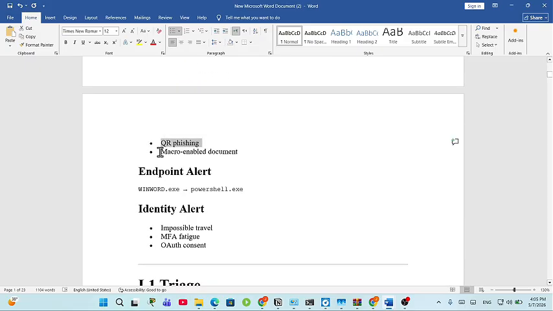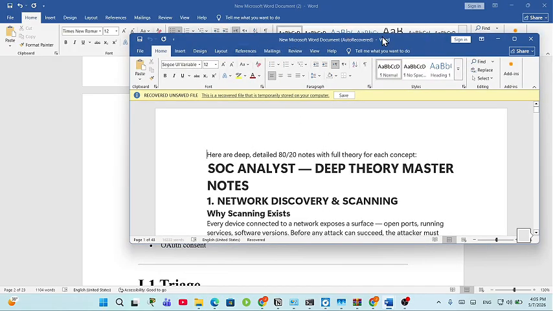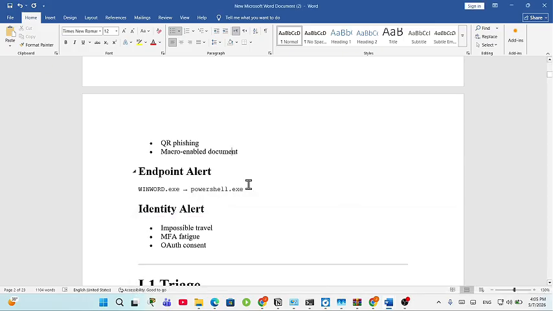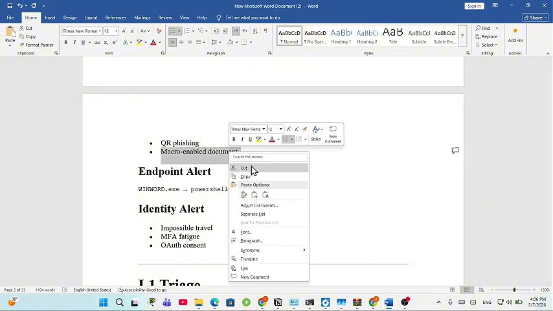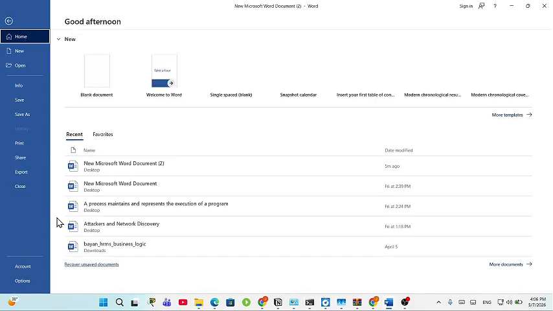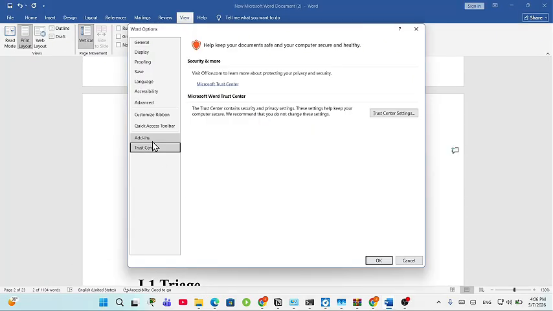Okay, then a macro. If there is a document, it might look like a normal Word document, like docs or PDF, right? But when you click it, you're going to open another PowerShell or CMD, any other executable like PowerShell. This is what we call a macro, actually, a macro enabled document. There is a way to do it here. I don't actually remember how it was, but you can enable macro here.